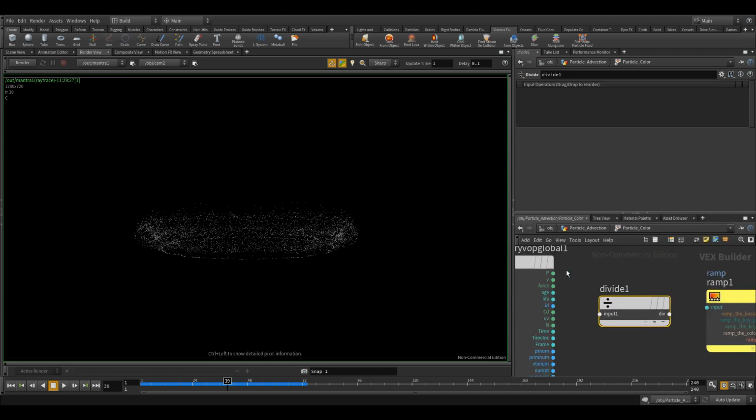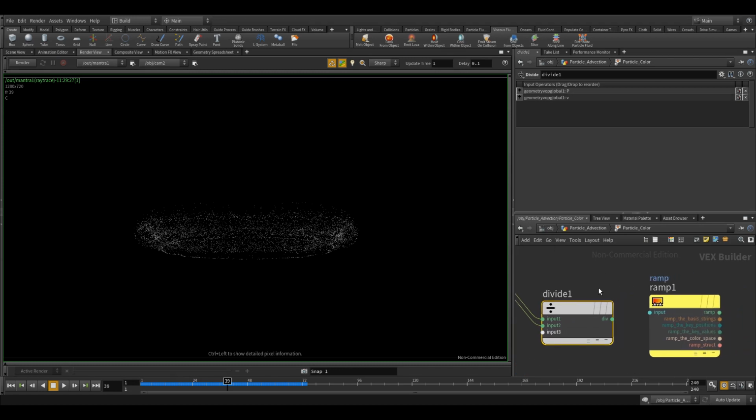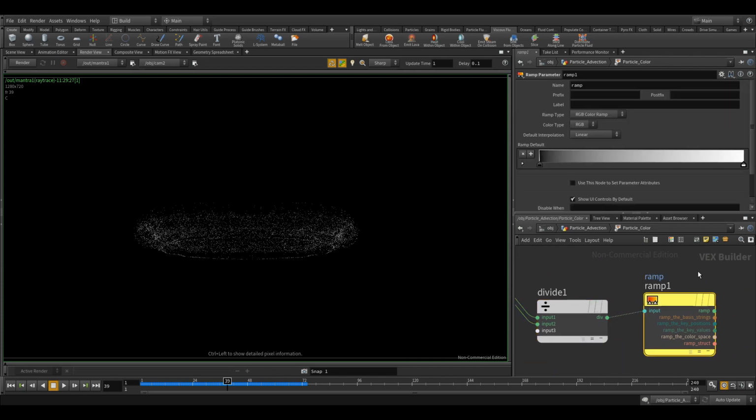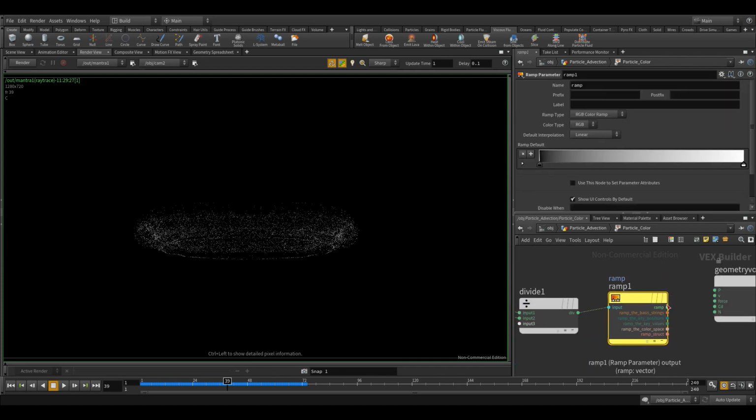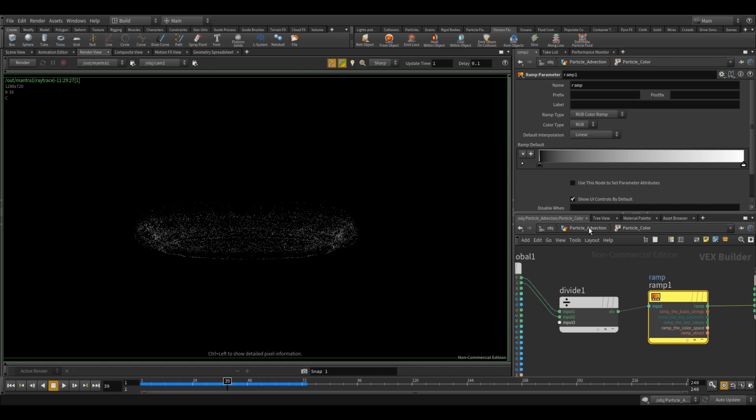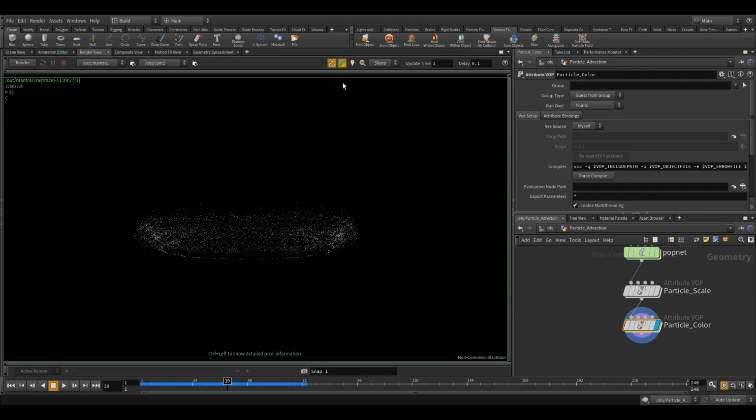The way I did yesterday, I tried to divide the position of particles by velocity. Let's connect to a ramp node, and let's connect our ramp node to Cd, which is the color. Let's see what it does.